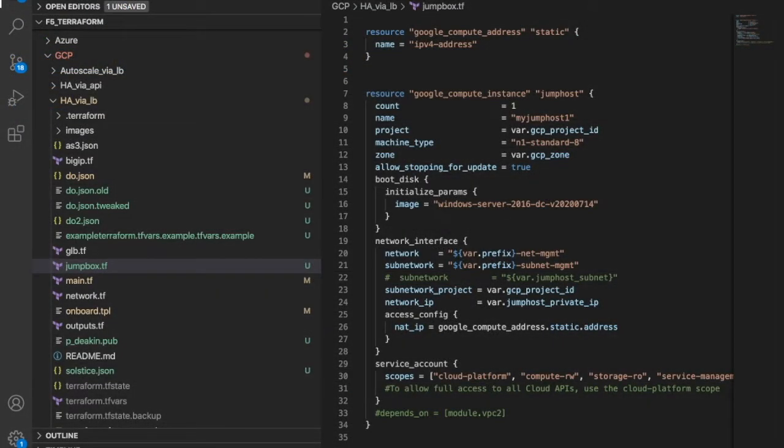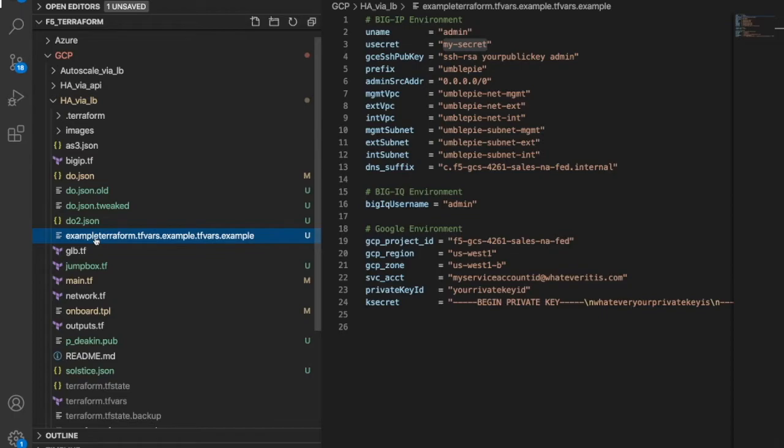The Terraform template that I'm using allows you to access TMUI over the internet directly. There is a method for adding an access control list, so you can limit the source IP from which you can access the management interfaces. But in my case, I wanted to add an extra layer of security by adding a jump box in there. So I added a file with a few lines of code that creates a Windows server that's then attached to the management network. And that's how I'm going to be accessing the TMUI interface.